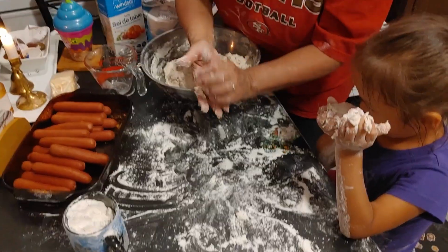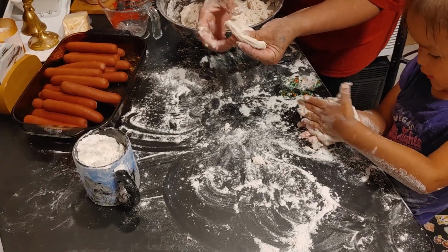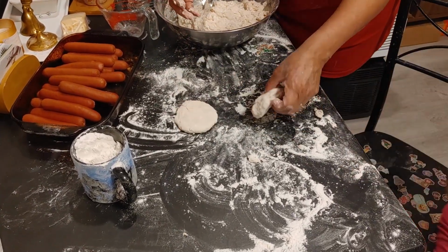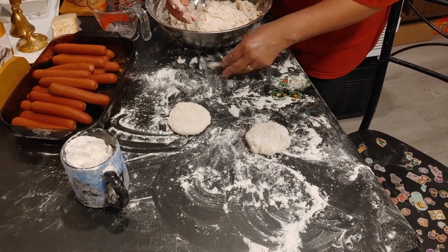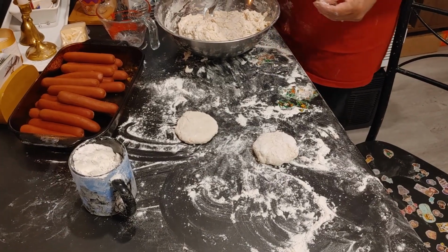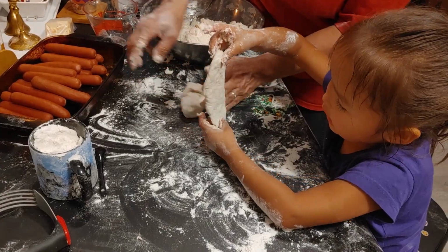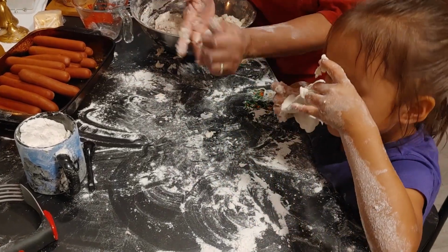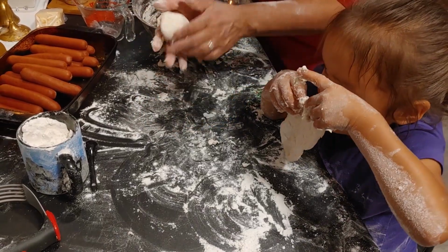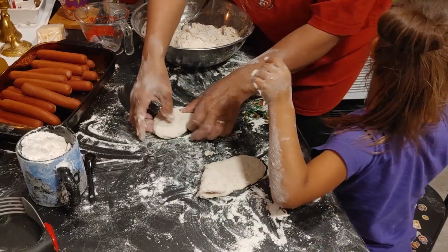What are you doing? I'm trying to see if there's a smell. Is it a smell? Yeah. Yeah, see? Make it flat now. Oh, you don't need that one yet, babe. Okay. Stretch it. Yeah, flatten it. Stretch. Okay. See?